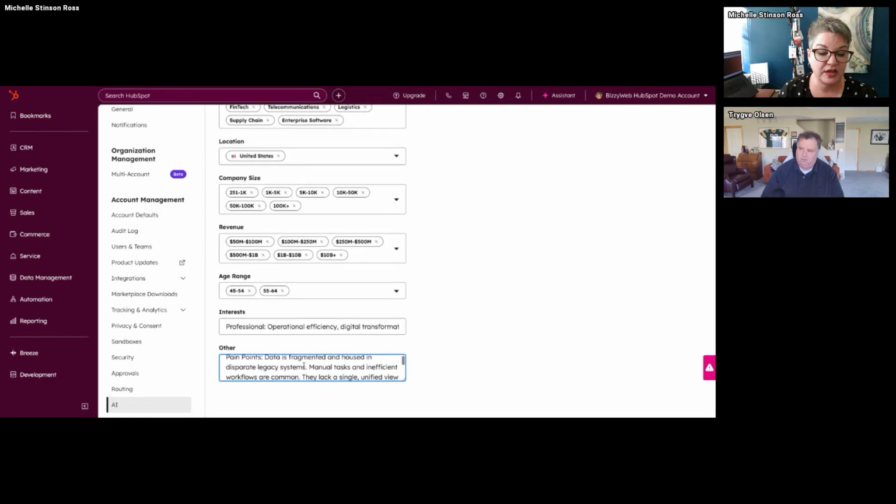So things like pain points. I used the other box for pain points. And because we work a lot with marketing and CRMs and things like that, I also put in information on generally what kind of tech stack we can expect this particular ICP to use. It's really helpful to us as to how we engage, how advanced is a company on their use of marketing technology, that sort of thing.